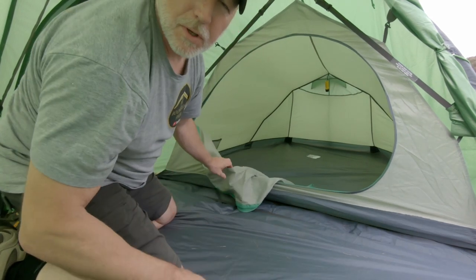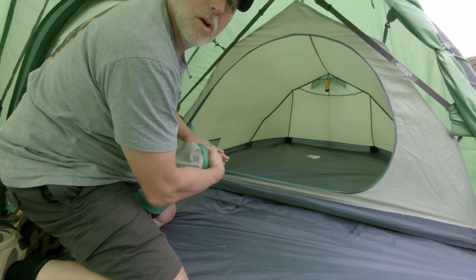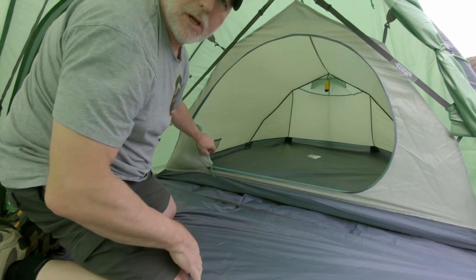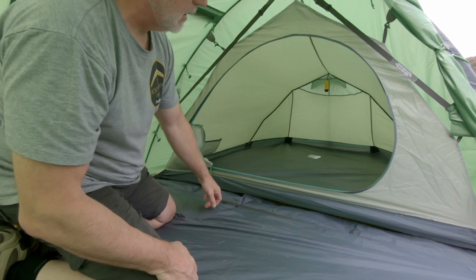So a great feature with this tent, as you just saw, you can unzip the door with one hand and it just doesn't snag. And then there's a little pocket at the side that you drop it into. Perfect.